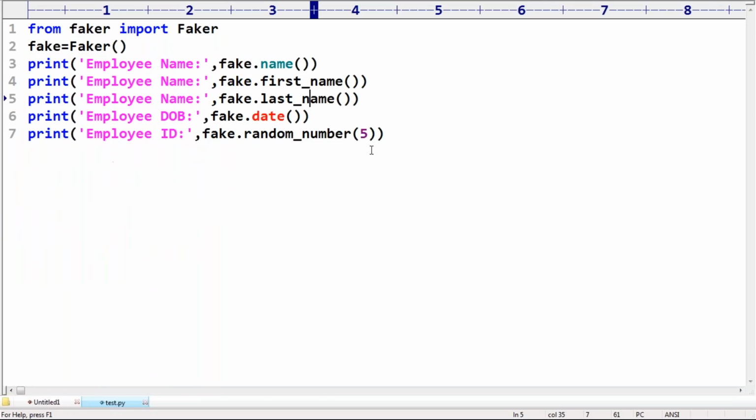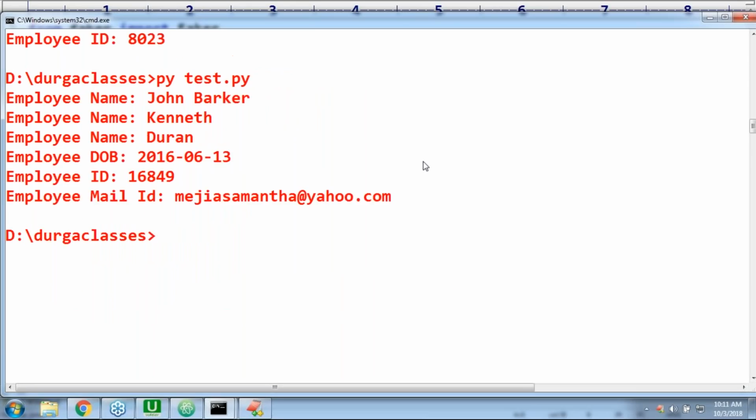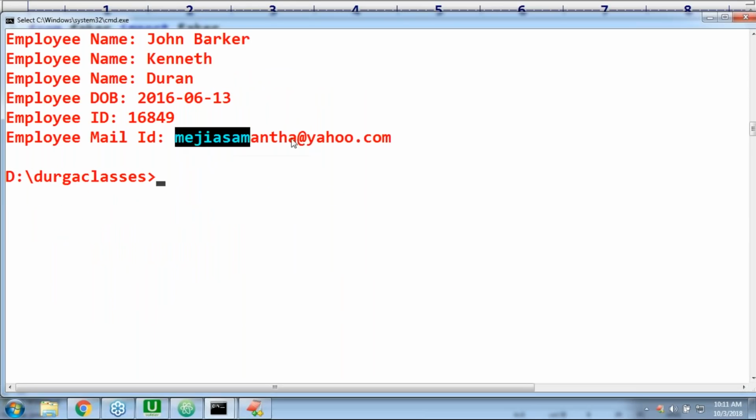Something like 8023. Sir, I want to generate a fake email ID. Employee mail ID: fake dot email, like this. Now have you observed? Don't try to send the mail.